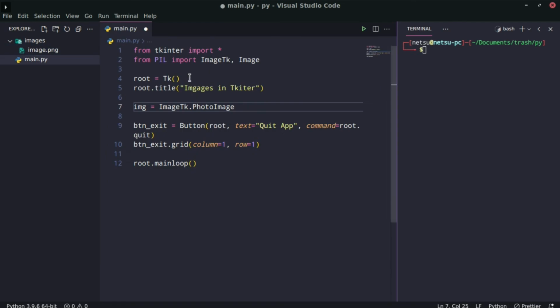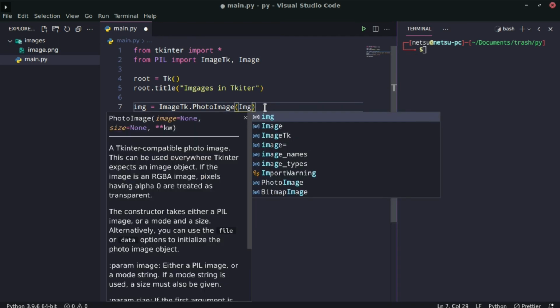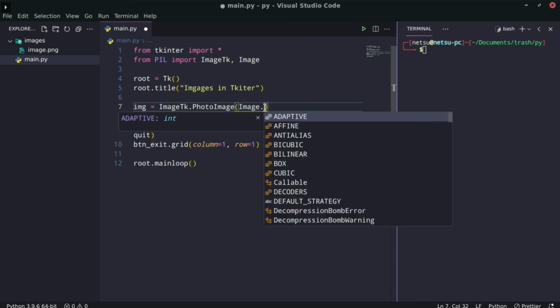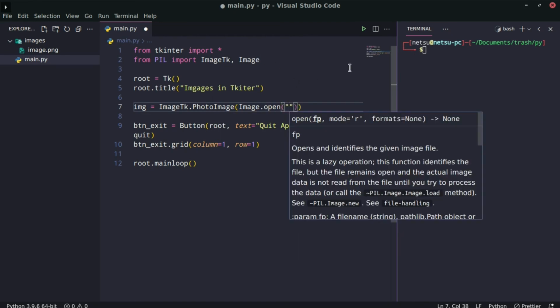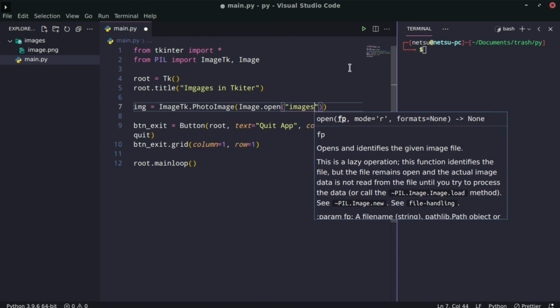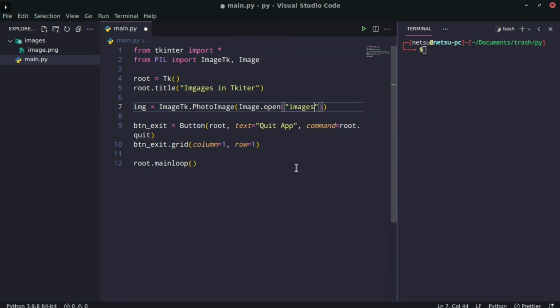Now that we have that, we can go here and say in parentheses image.open, and take note we got image from here, and then we can say images, because I have it in my images folder. If you don't have it in your images folder, you don't have to say images here.